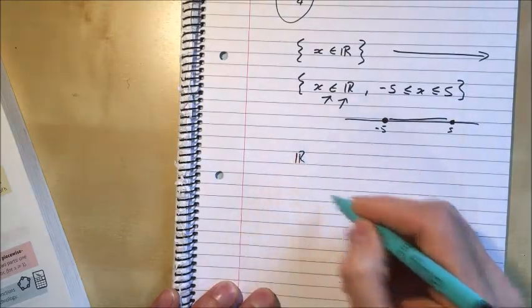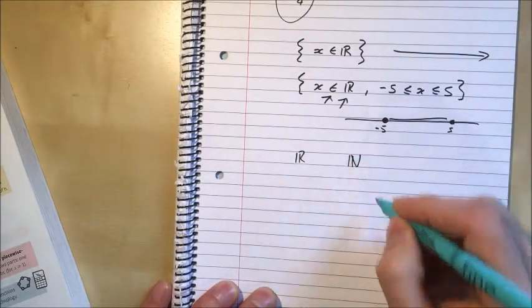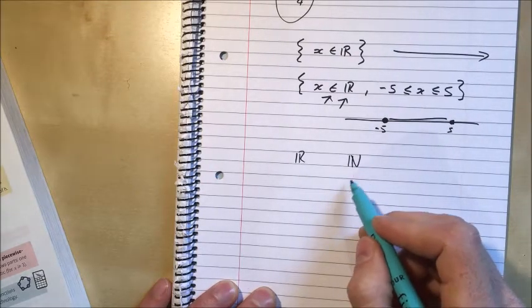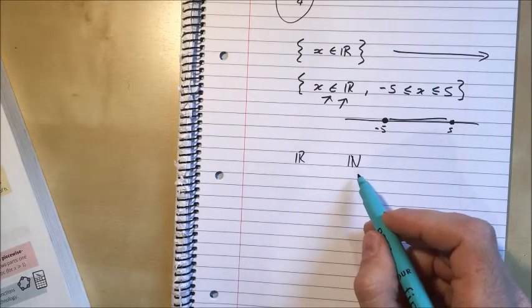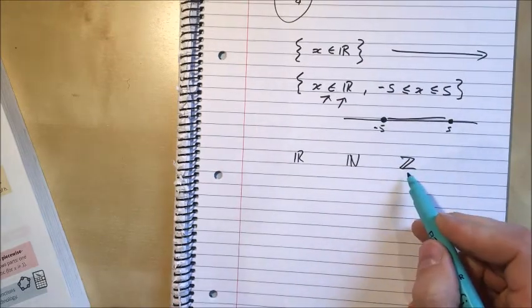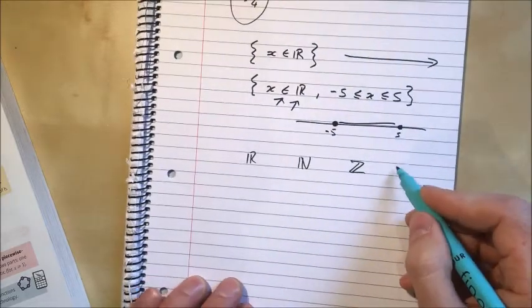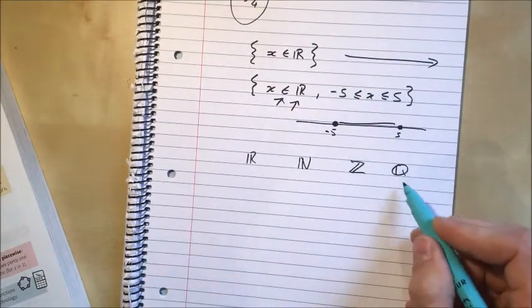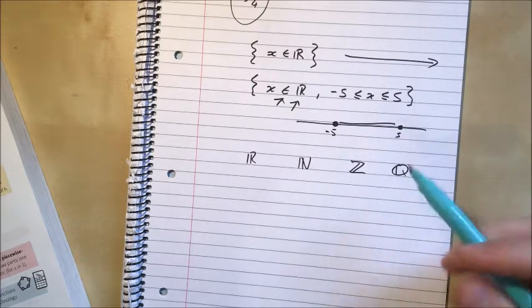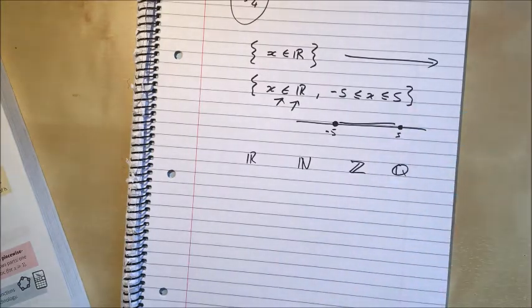If we know R, it might be helpful to know these symbols. N means natural numbers, so 1, 2, 3, 4, 5 and so on. Sometimes people call that 0, 1, 2, 3, 4, 5 and so on. Z means integers, so positive and negative whole numbers and 0. Q means rational numbers, so everything that can be written as a fraction. Q from quotient, right? Because a fraction is one number divided by another, quotient meaning a division. And those are the ones that we're likely to use on the A-level course, all right?